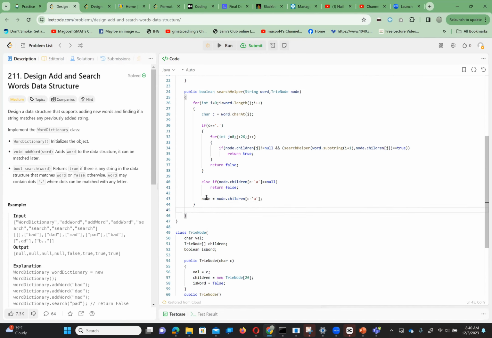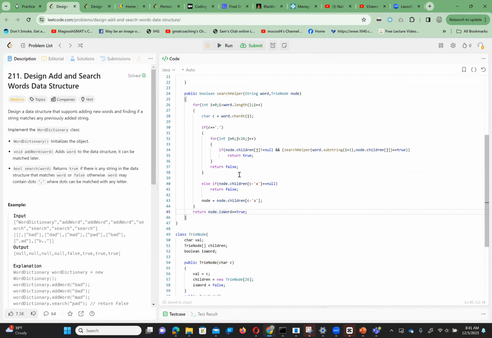And finally, if we are here, that means we have found all the characters. Then we return node.isWord equals true. So all the characters have been matched, but we still have to check that the final character is the ending of a word.